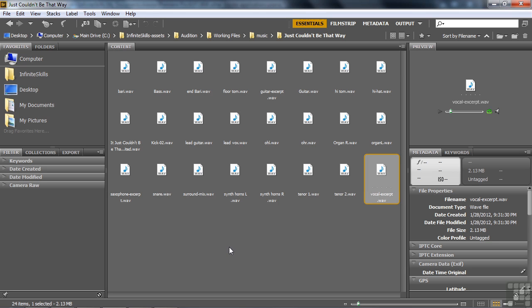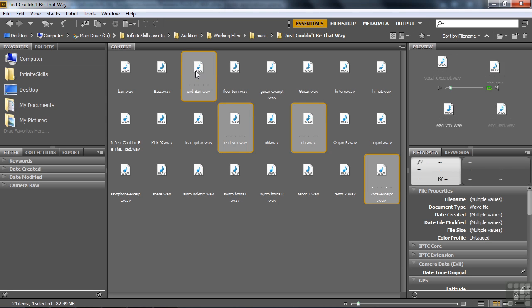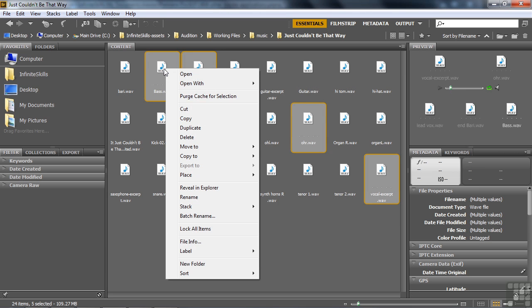Now this looks a lot like the media browser inside Audition, but you've got a lot more real estate here, and I think a lot more functionality, so sometimes it's a little bit easier to work here. You can also see the metadata nice and easily here, so it's just a comfortable place to work if you want to just preview a bunch of files. And if you decide you like a bunch of files and want to work with them, you can Control or Command click on some number of them like that, and then right click and say Open with Adobe Audition. And that will bring them all into Audition, ready to edit.